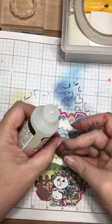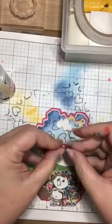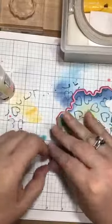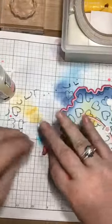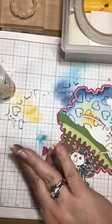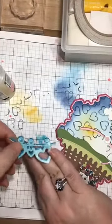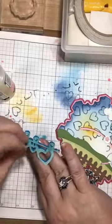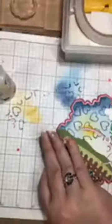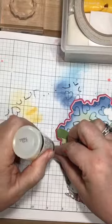I'll hold this just for a second. And then I'm gonna glue. I'm gonna hold it down for one more second down here. Put a little bit of glue. When I cut that banner, which was one of the dies, the insides of all these little hearts come out, and so you can use them anywhere on your project that you want. I have glossy stuff and glittery stuff just about everywhere on all of these little additions.